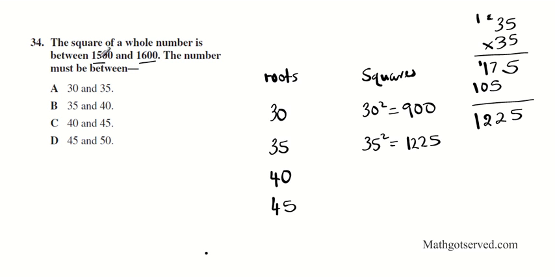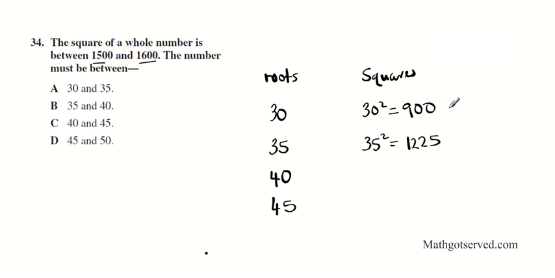So the question is 1500 and 1600, are they between these two numbers right here? Absolutely not. All right, this is too small. This interval is too small to contain those two. So we're going to keep squaring our numbers to see where these two numbers fall in between. Okay, so the next one we're going to do is 40. So what is 40 squared? 40 squared is 40 times 40.